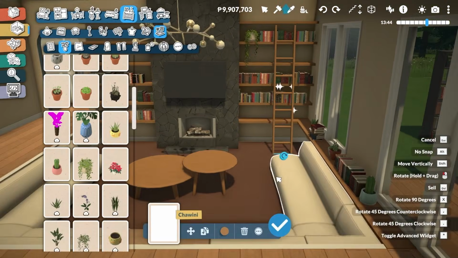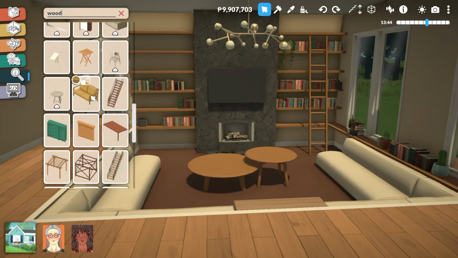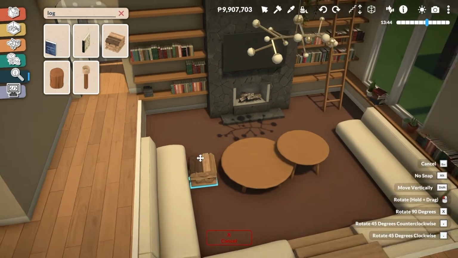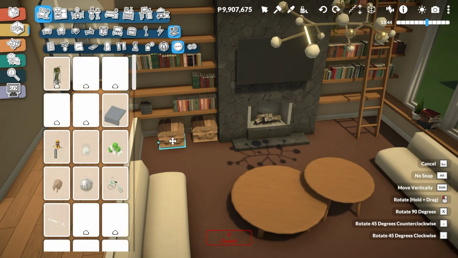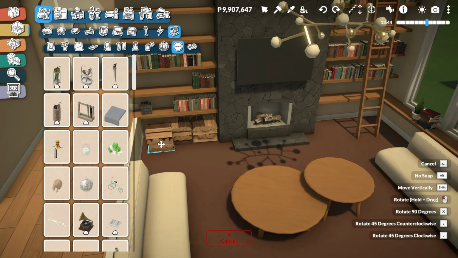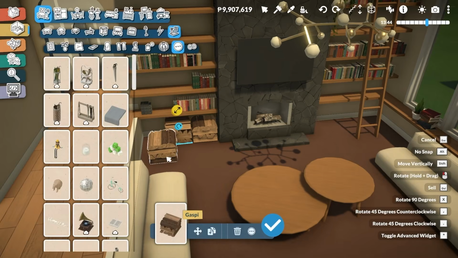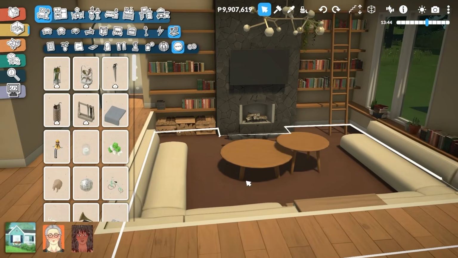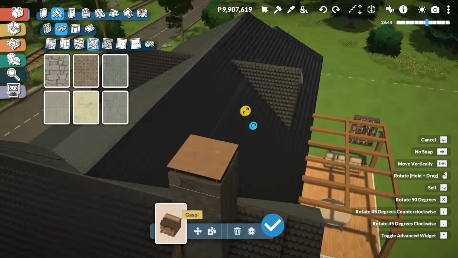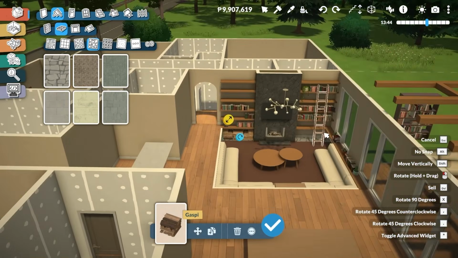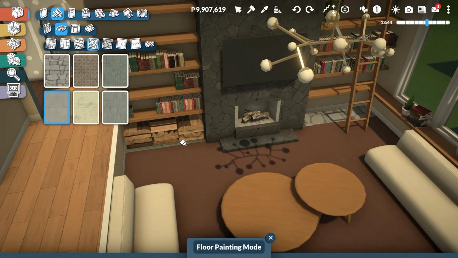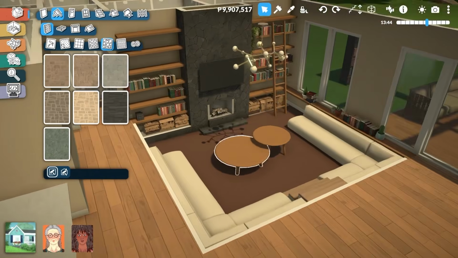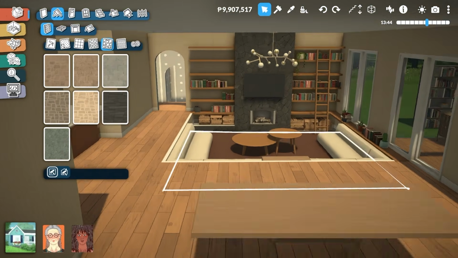And then we just place a bunch of plants and some objects just to clutter up the space and make it feel a little bit more lived in. We also place these wooden logs, so it's also realistic in terms of having the fireplace there and also the fire logs. We just do a little platform there so they're not sitting on the carpet. And every decision that we made, we were like, okay, this is probably gonna break the build, but let's do it anyway. So, a lot of saving and a lot of hoping, but it worked out all fine in the end. So yeah, this is when we start doing that little platform, and we just paint it with the stone, and I think it looked really nice.